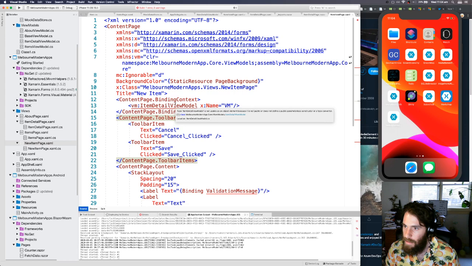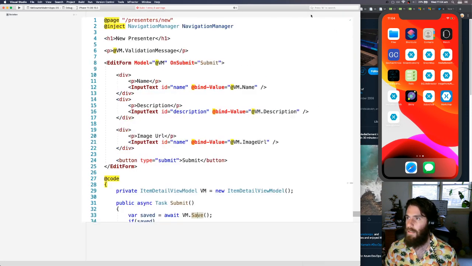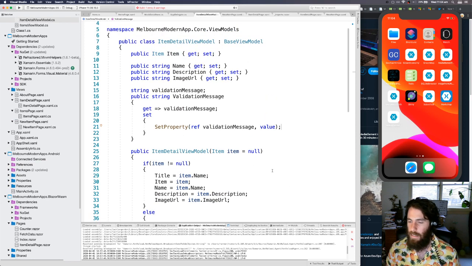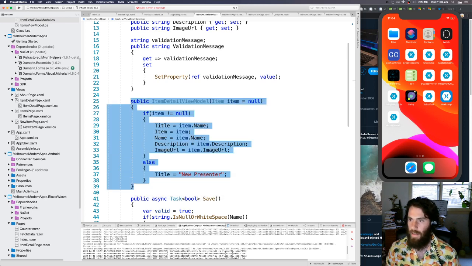But my item detail view model doesn't have a null argument constructor, which was fine in my Blazor because I explicitly just said item detail view model is a new view model and passed it nothing.